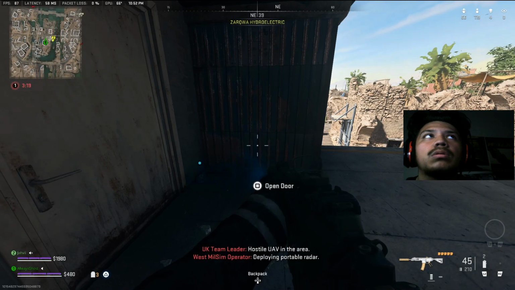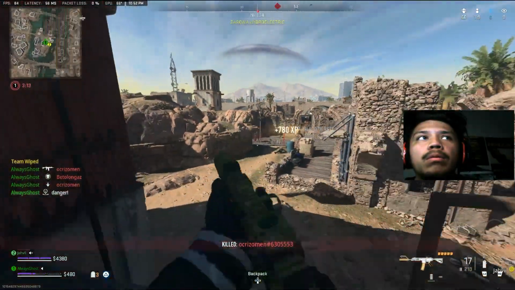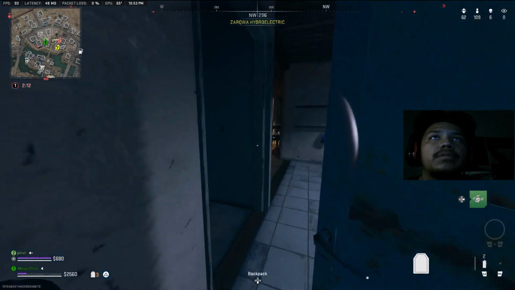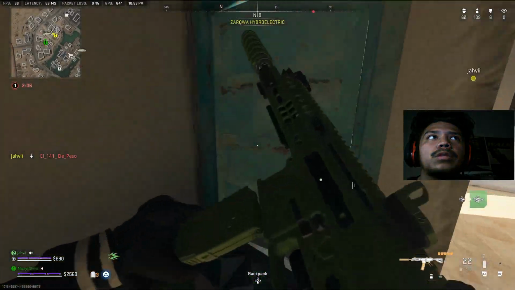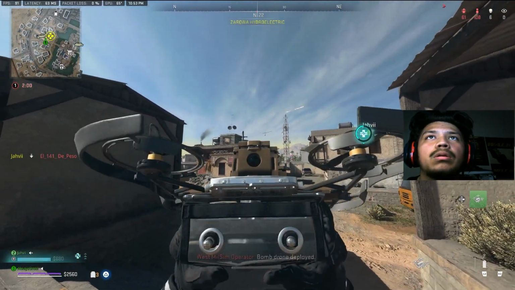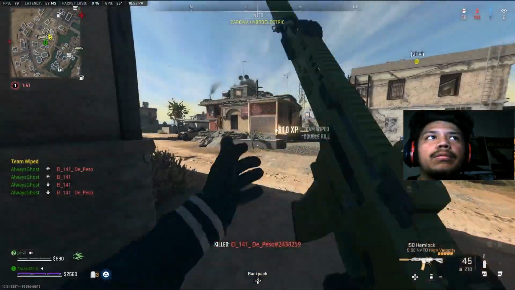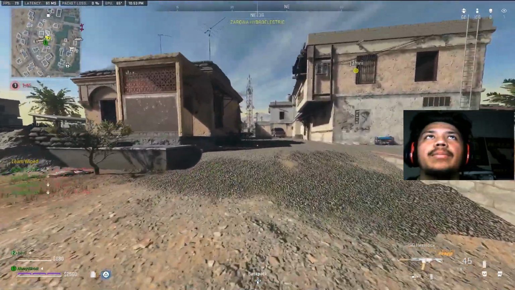Hostile UAV in the area. Radar. Yeah. Crazy. One dead. Nice. Crap, how am I going to play this? Those guys are being annoying. They see. They're both looking at me. Be careful, crazy. They're both on the roof. Nice. Stay up. Bomb drone deployed. Bomb drone ready for detonation. I'm bomb droning it. Target down. You killed them? Yeah, they're both dead.